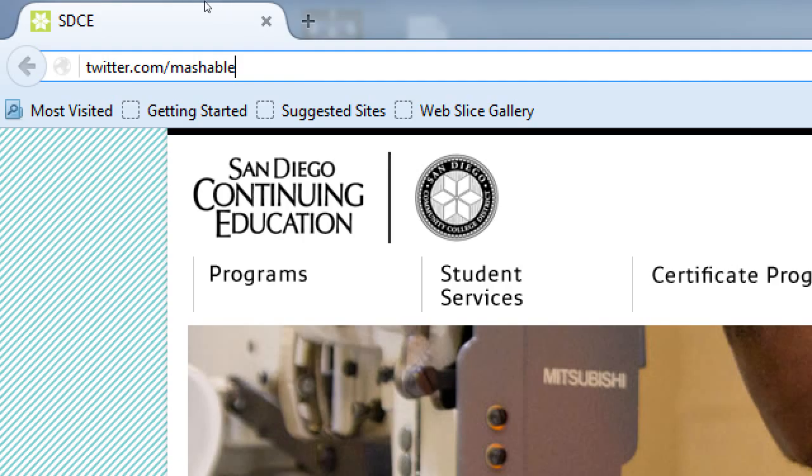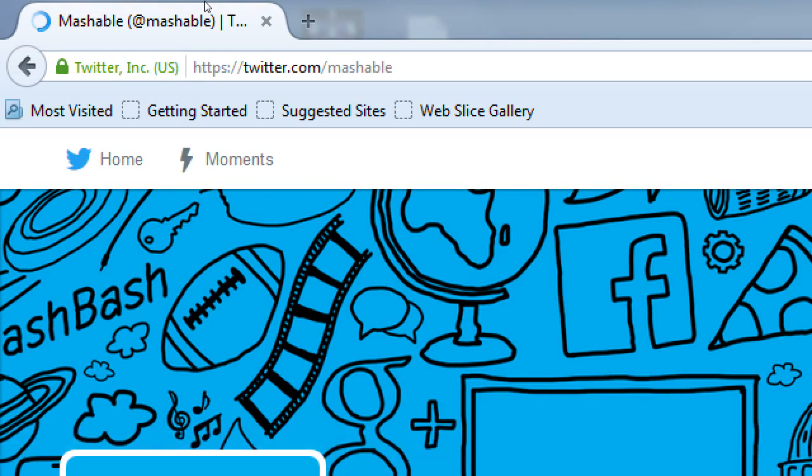We're going to the Twitter website, and we're going to specifically look at a particular profile, a particular company on Twitter, Mashable. If you haven't heard of Mashable before, this is a great online presence to follow along with because it's about technology and social media and all of that good stuff. Mashable, they have a website, mashable.com. But they also have a Twitter and a Facebook and a Google Plus and Pinterest and Instagram. They're on all the social networks in addition to their main website.